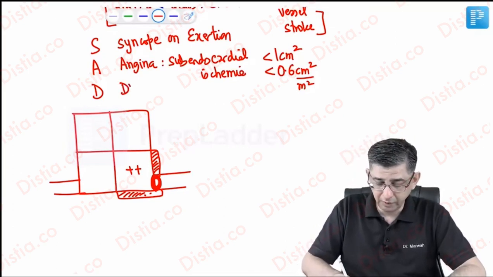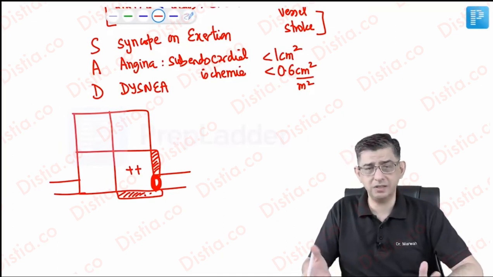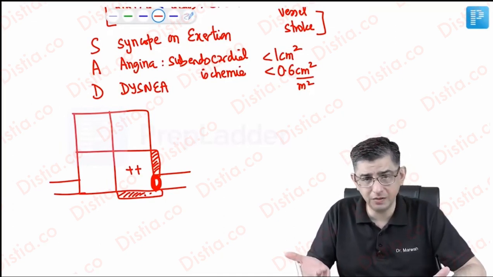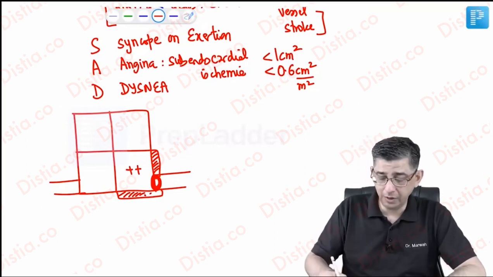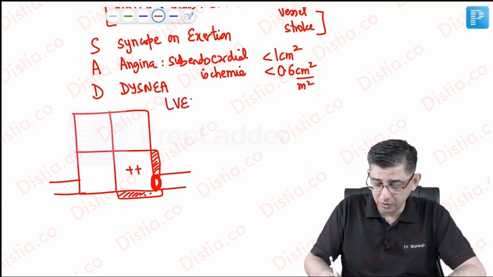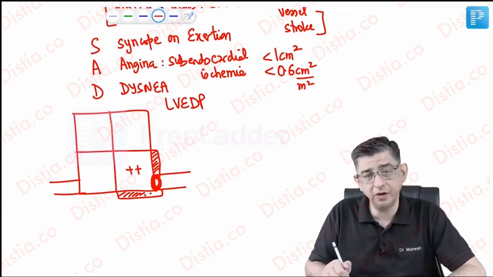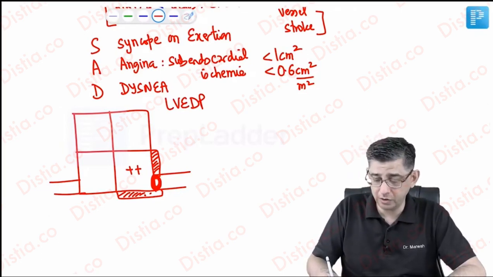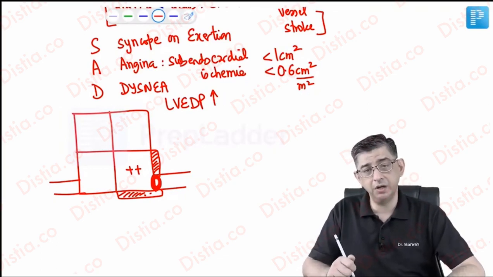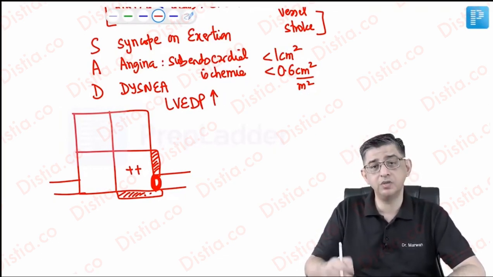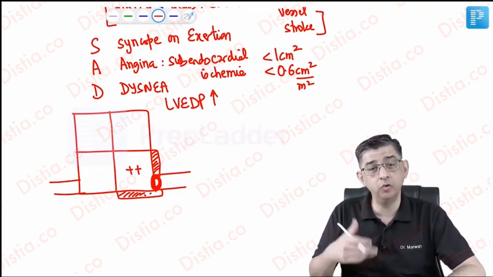The third feature that will develop in these patients would be dyspnea. So let us understand why breathlessness is occurring. Agreed that in all cardiac cases, ultimately if the left side of the heart is involved, dyspnea will occur. But what is happening in these patients is that because of the hypertrophy of the left side of the heart, the left ventricular end diastolic pressure will be increased. If the end diastolic pressure is increased, if the left atria has now to send blood into the ventricle, it will have to do more work.